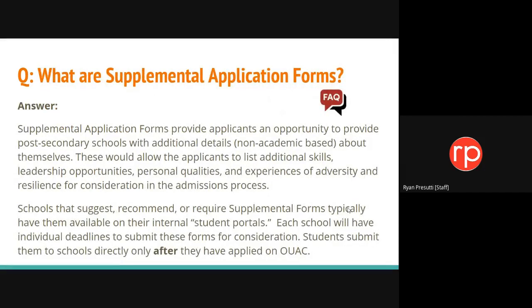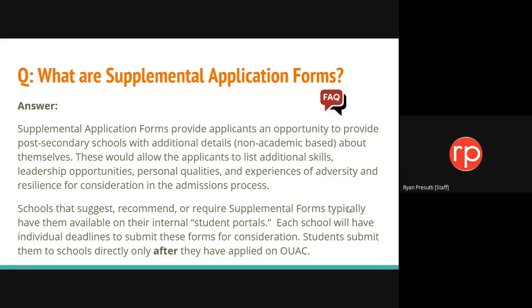What are supplemental application forms? Really, supplemental application forms are an opportunity for you as the student, the applicant, to provide some extra information about yourself that's non-academic based. You can talk about yourself in a form and submit that for consideration for an offer of admission. It would allow you to list extra things, as I said, non-academic things like skills, leadership opportunities, personal qualities. Perhaps you've gone through real tough times in high school. You've had some real tragedy in your life, or you faced some real adversity and you've shown real resilience, and you want that to be considered as part of your application. Then I would suggest filling in a supplemental application form.